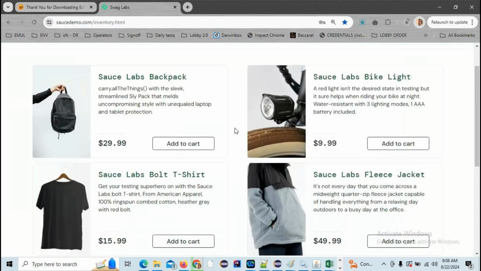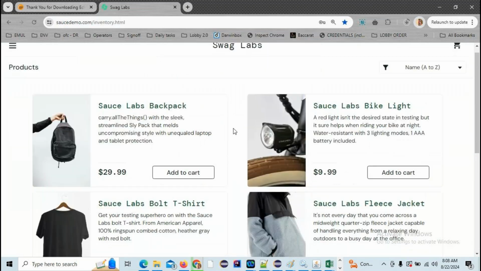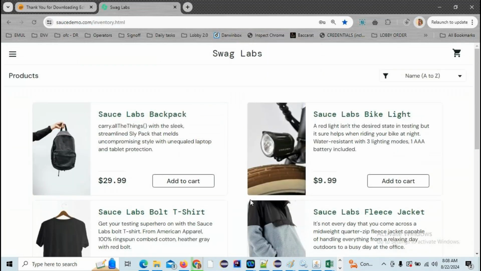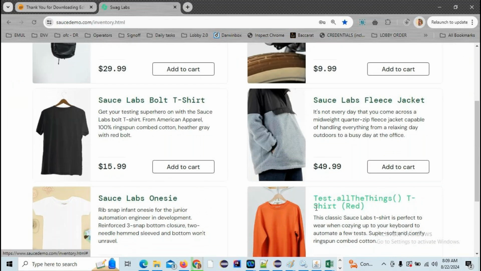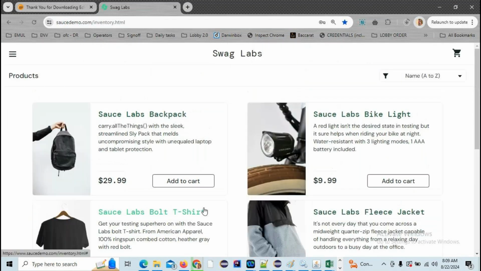and once you are logged into this application, let's see, I am new to this application. By seeing this screen I can identify that it's an e-commerce application where we can buy or sell products. There you can see Sauce Labs Backpack, Sauce Labs Bike Light, Bolt T-Shirt, Fleece Jacket, Sauce Labs Onesie. These are some of the things we have in the product page, right? So by seeing this product page I can easily see that it's an e-commerce application.